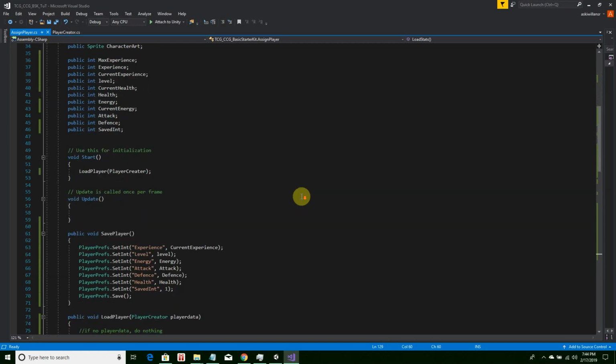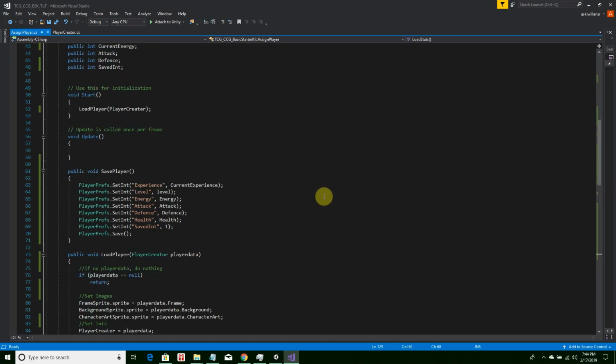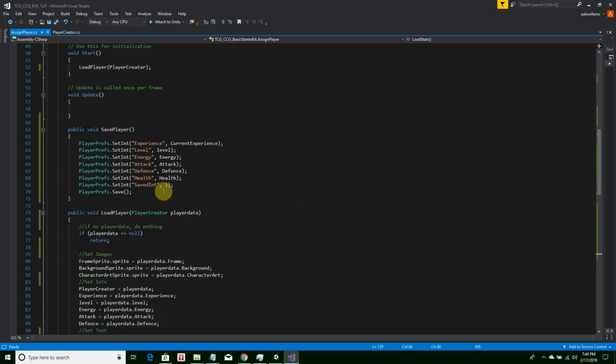If we come down here at start, we're going to load our player. Here, at any point we want to, we can save our player's information. Now if you notice, I did this with PlayerPrefs, because this is information that's going to change a lot throughout gameplay.